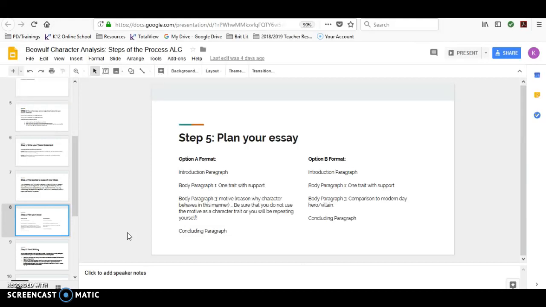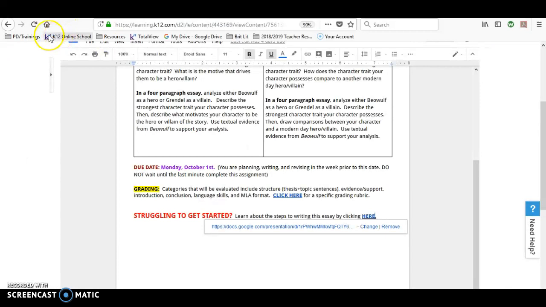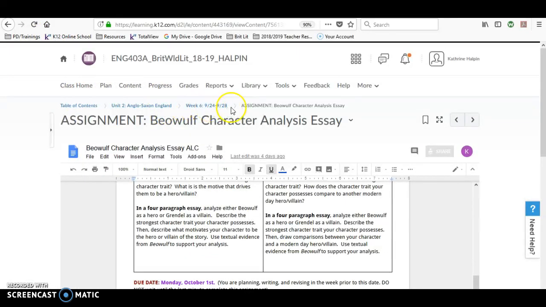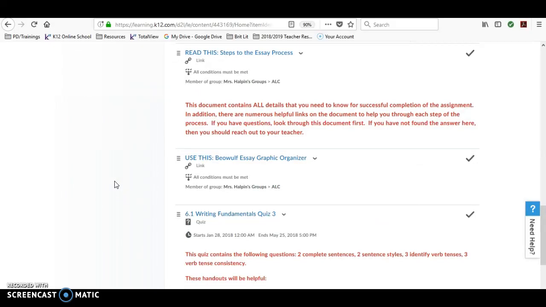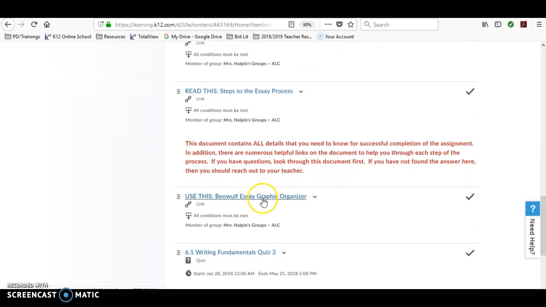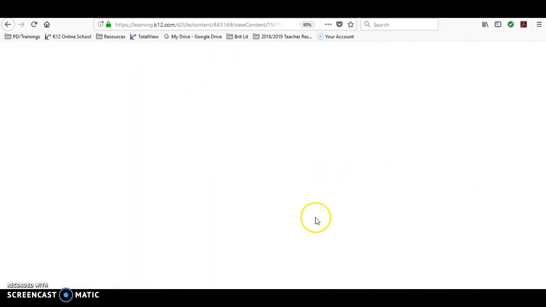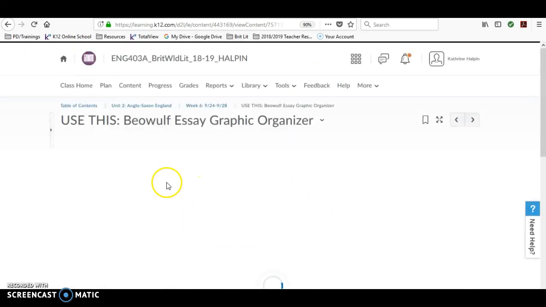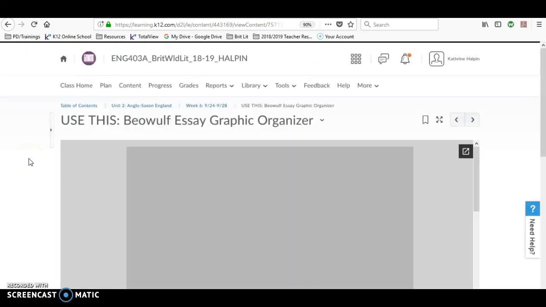Now, in the classroom, you're going to see a graphic organizer that will give you step-by-step instructions. In fact, let's go ahead and take a minute to look at that. In the classroom in week 6, after the Beowulf character analysis, after the steps of the essay process, there is this lovely graphic organizer that you can use to help you write your paper.